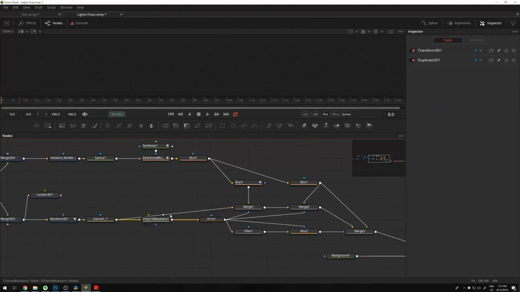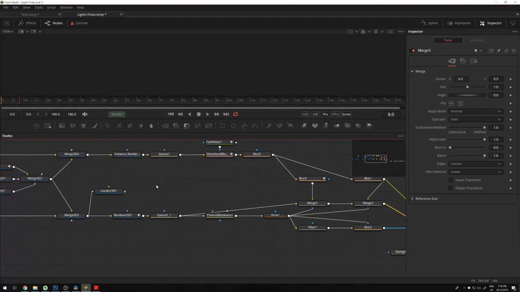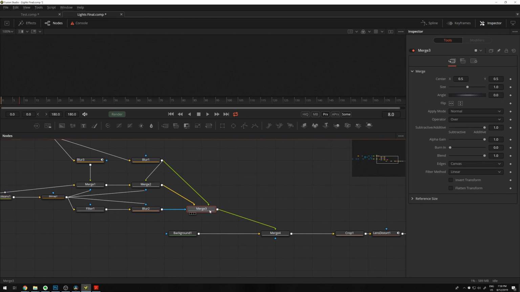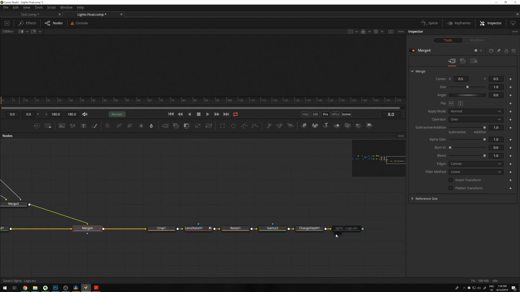Then there's a little bit of post-processing done. Here it gets a bit chaotic because there are some masks which are again shared by multiple elements from parallel flows. But whatever is happening, it's splitting up and it's coming again together. It's not going backwards or, you know, in circles or anything. So the direction should still be quite clear. And then at the end, whatever is coming out of the render node, so I have two renderers which are exactly in parallel, and then each of them is being processed in different ways, and once they are merged together again, they're coming over a new background, and I'm again in this kind of linear way.